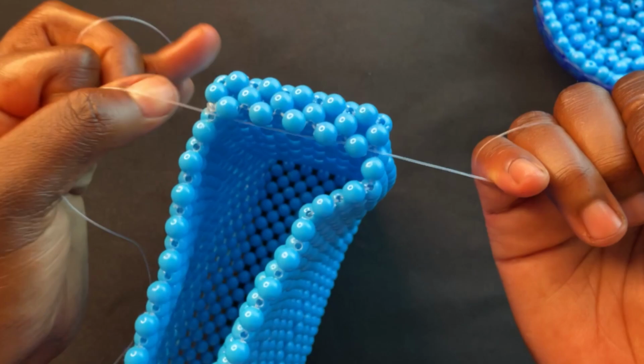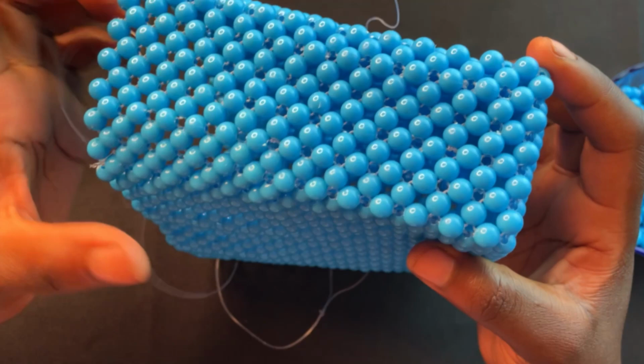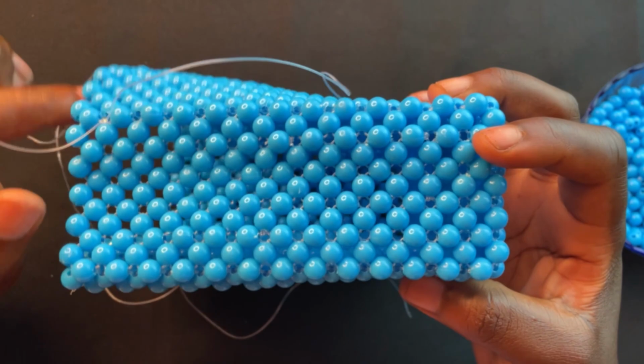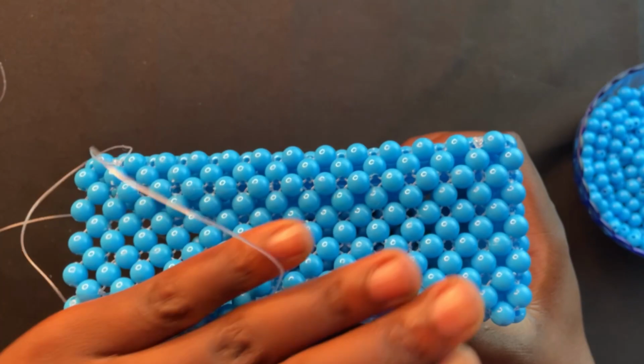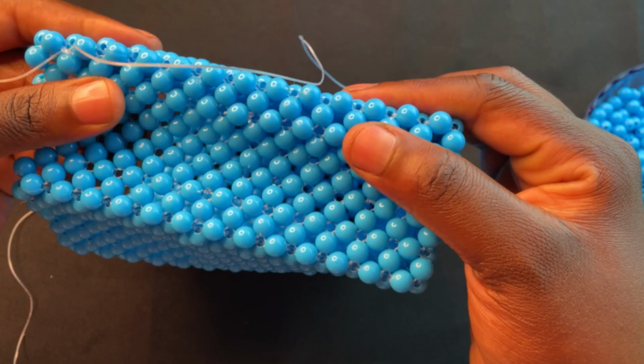So now it still needs some support, right? So I'm going to go ahead and complete this whole side, right? Okay, so I am done closing both of my sides. So this is how they look. So it's just 5, right? This thread is the one that I use to make this part, as well as this one to make this part, right? So what we're going to do now, we're just going to make sure the corners are defined, right?